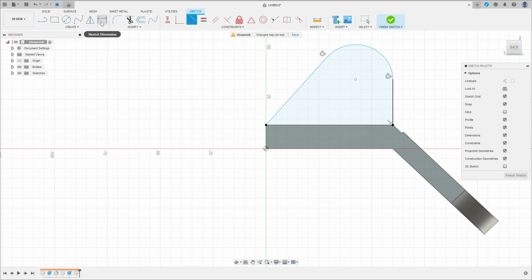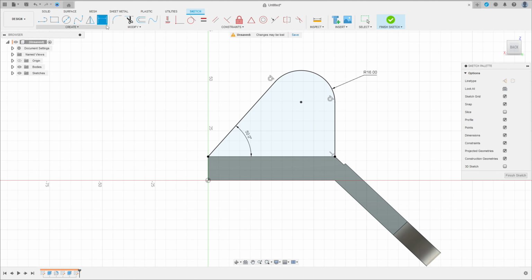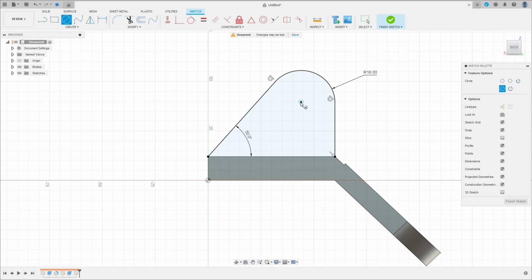Okay. Go to sketch dimension. The diameter here is 16 millimeters of radius. And the angle here is 50 degrees. Okay, select a circle, click here in this point, make a circle here with 16 millimeters of diameter and press OK.